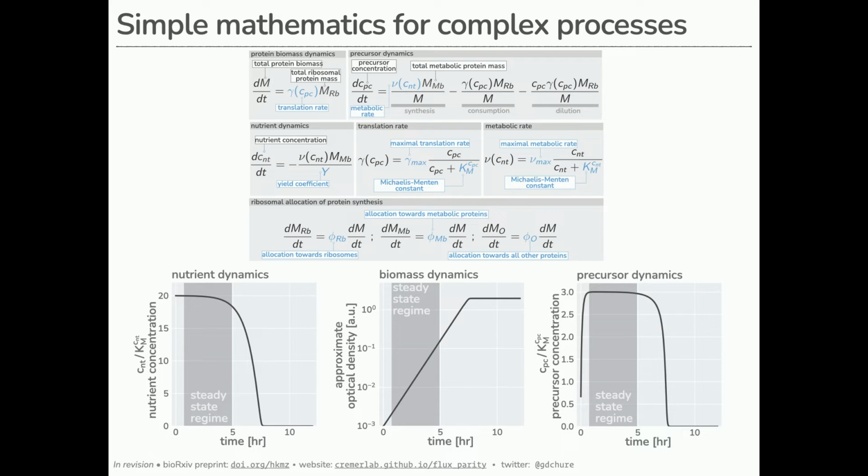So this makes some intuitive sense that if you look on this far left-hand side, we have the concentration of nutrients in the environment, which ultimately get consumed and depleted as the cells grow. This results in an exponential growth of biomass until the nutrients are completely depleted. And then if we look at the concentration of precursors as a function of time, you see that we enter this plateau region where the concentration isn't really changing, and that is what we're going to call the steady state regime.